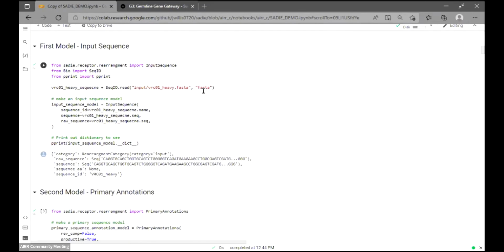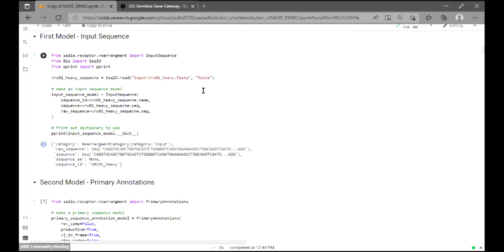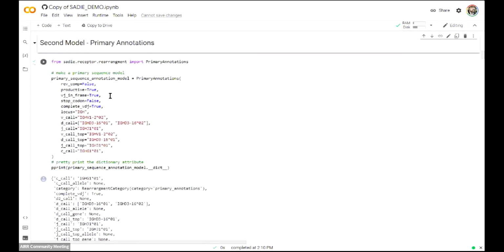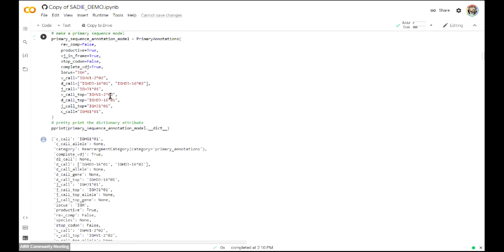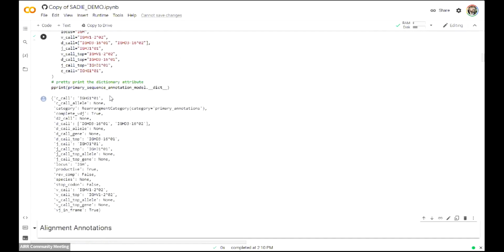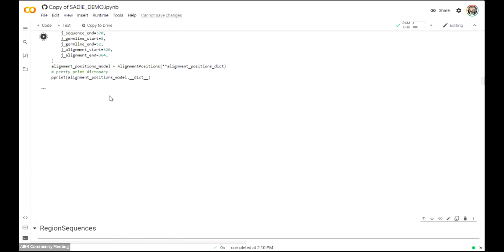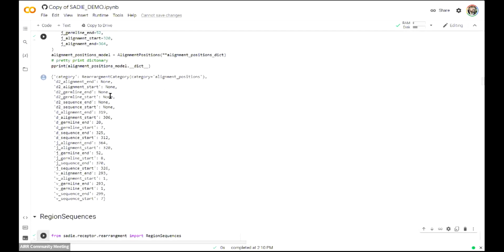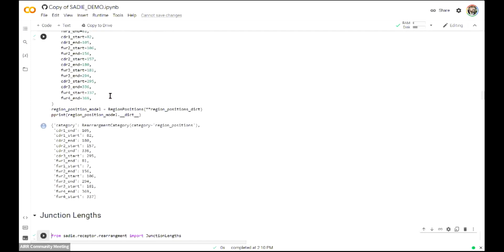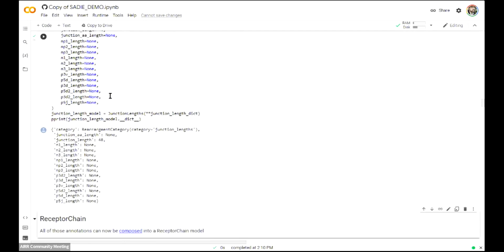So what I did is I went through the rearrangement repertoire and I made some validation models. Input sequence is a type of model that they have in the rearrangement schema. I can explicitly name that. Come on, shift. Sorry, guys. And I do tons of validation underneath the hood, just to make sure everything is exactly AIRR spec. And I can do it manually for all the different categories, models that are listed on the rearrangement website. So I'm just going through them and putting them in there manually.